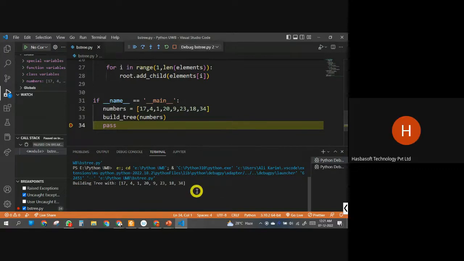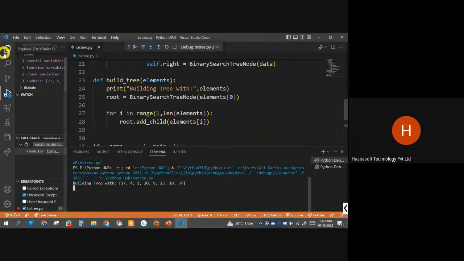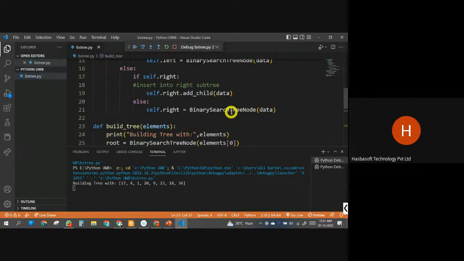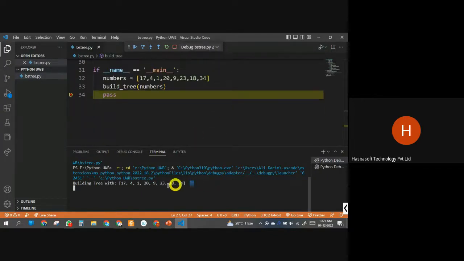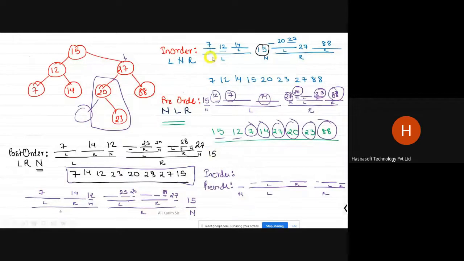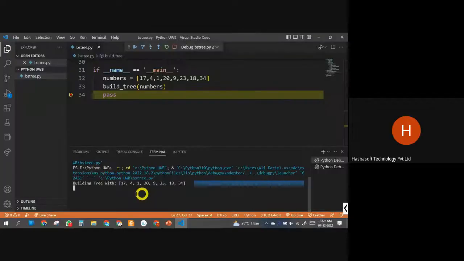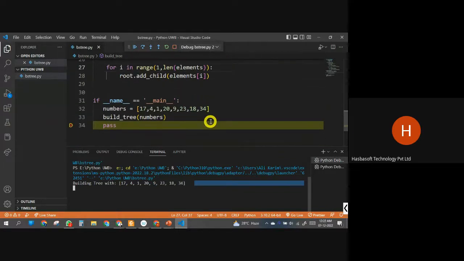So day after tomorrow, we will be doing traversal for this. The code will remain the same. Just what I need to do is write code for in-order, pre-order, and post-order. From there, you will be getting the output in this format, not the format we have done here. So here itself, you will be getting the output. So we need to write code for in-order, then pre-order, then post-order, and that again is a little confusing. We will do that again.